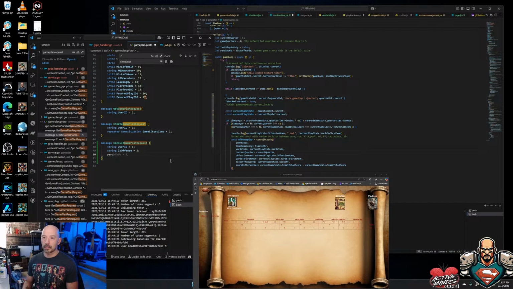Yards to go. Wait, no, actually it's supposed to be an int. Yards to go. And nope. Int current quarter. What's the norm here? Take capital letters to start. I'm trying to make sure I do this right.